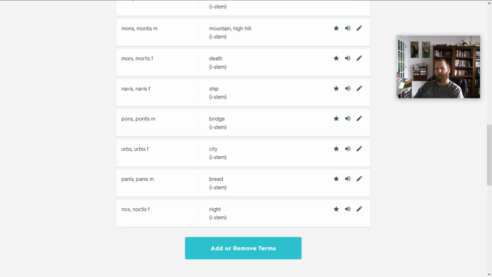Urbane means kind of witty, cultured; it's another word that comes from this. It looks like urban, but it has an E on the end of it. Suburb is a word that would come from this. Suburbs means you don't live in the city, but remember, what does sub mean?